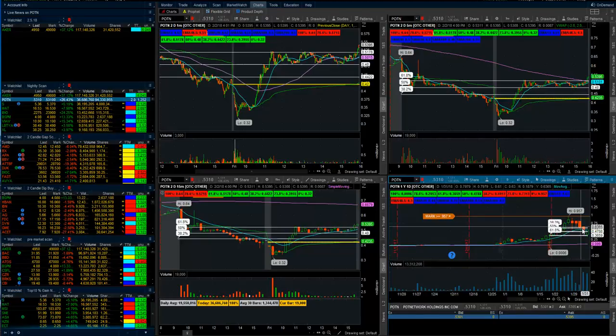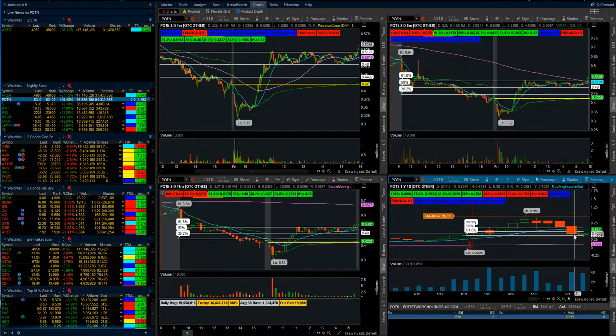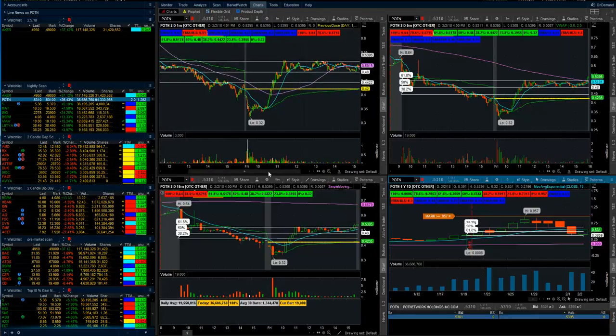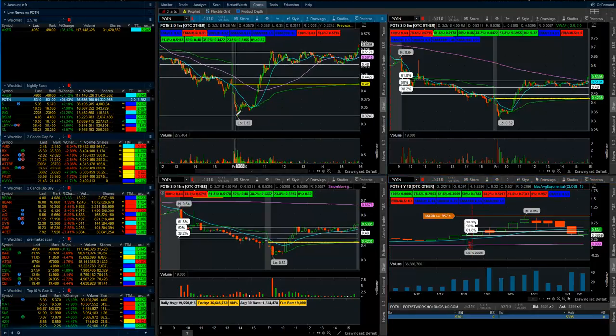It retraced. Look on the yearly. Look what happened. It retraced. The 36 cents is the 61% retracement on the daily. It got to a low of 32 cents, which is crazy, and now I had the bounce. So fibs are pretty amazing, man, when you know how to use them. And if we look at the chart, it got to 32, and then it's just kind of been on this run up again.